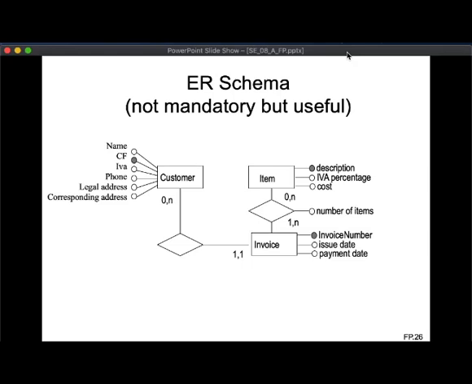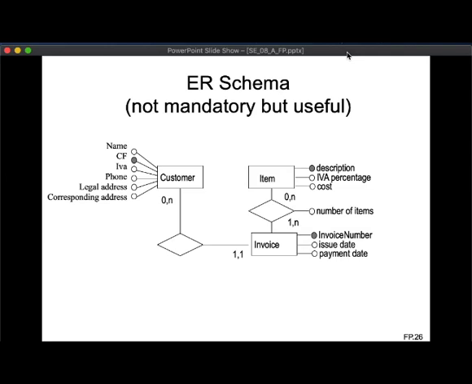So if you model the portion of the entity relationship schema of our application, probably you will arrive at this schema. You will have a customer that is represented with a set of attributes that are the name, fiscal code, VAT number, phone, legal address, corresponding address, which has a 0-N relationship with invoice.